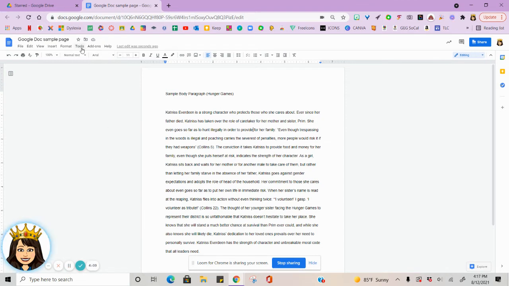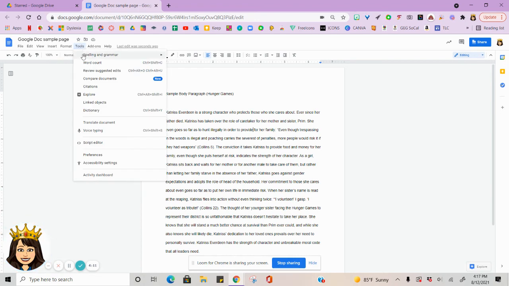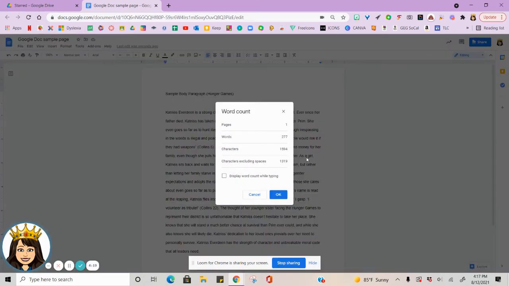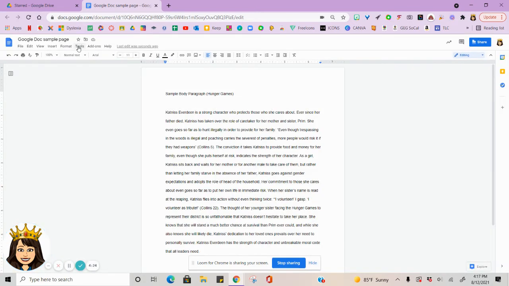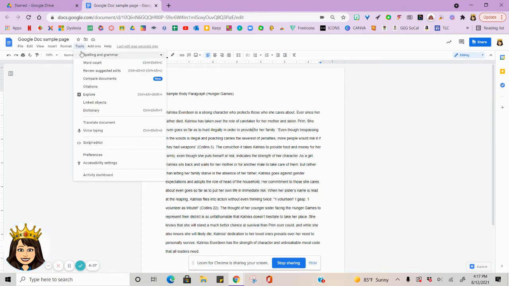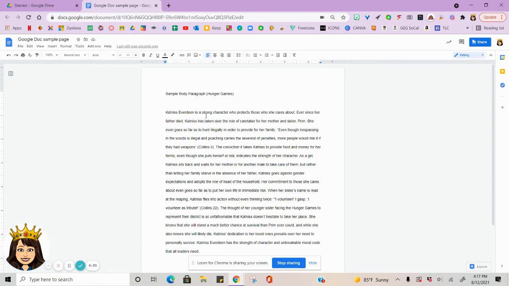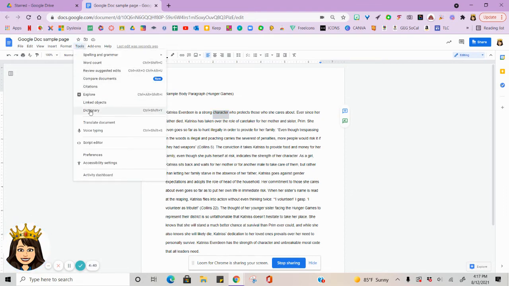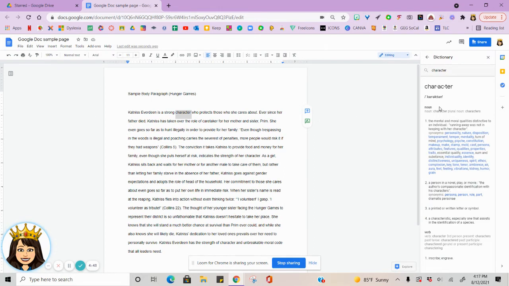Some other tools that we want you to be familiar with under Tools: it has an option for word count. If we ever give you an assignment that says you have to have a certain amount of words, if you click on the word count, it's going to give you the number of words. Very rarely do we ask for that format, but you may have other classes that do require it. What I really like is if I come in here and say I do have a word I misspelled, and then I correct it, and if I highlight that word, go to Tools, and click Dictionary, on the right-hand side it's going to show me the definition of the word.